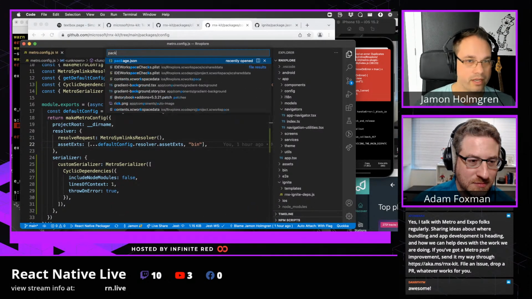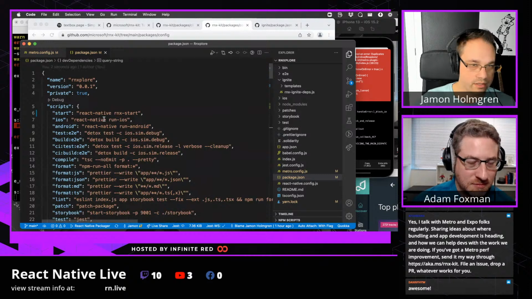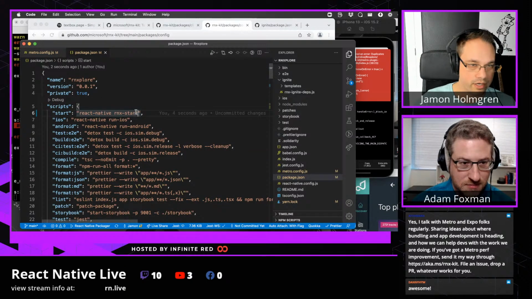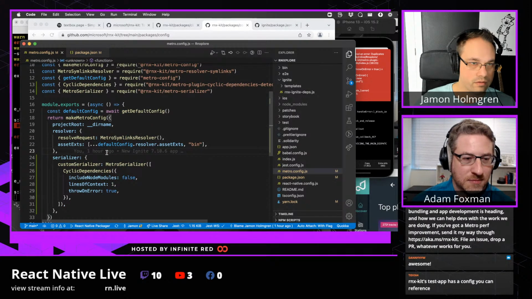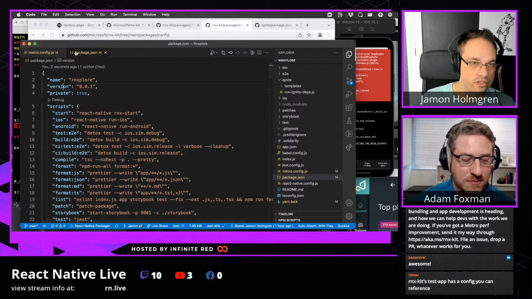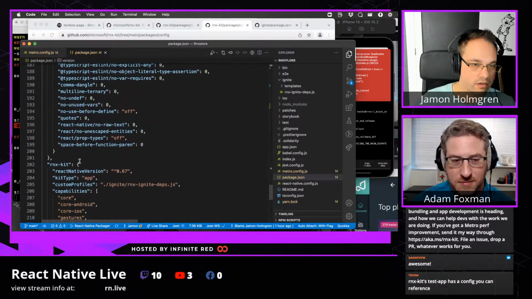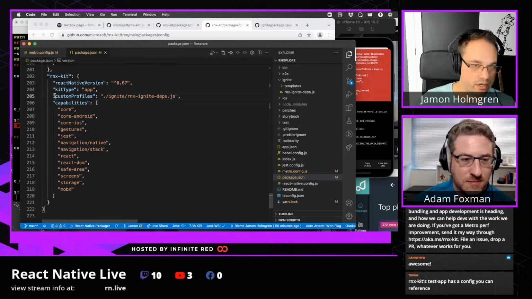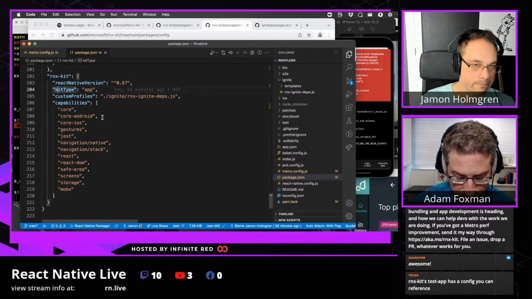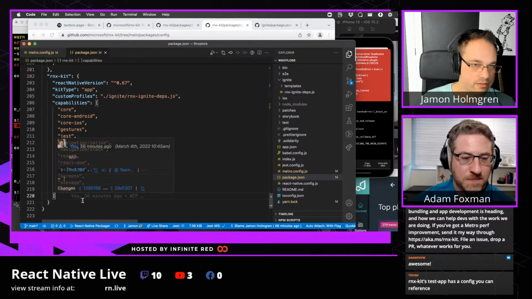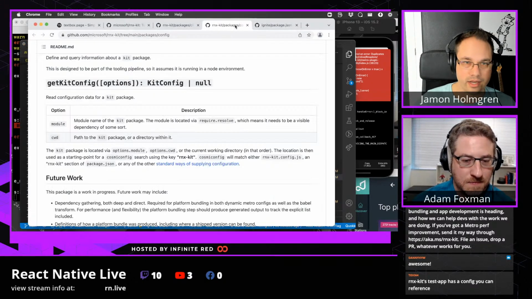I should also have our package JSON open in case I need to add something to our RNX start. Metro config. And then the package also has our RNX Kit configuration right here. We have our capabilities built in.